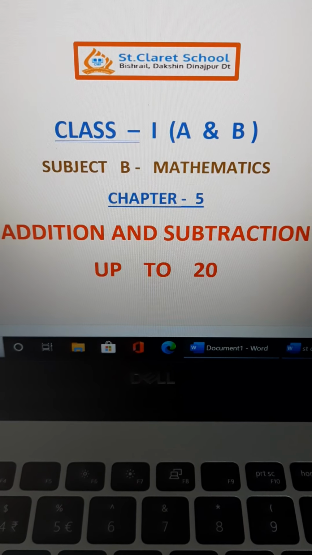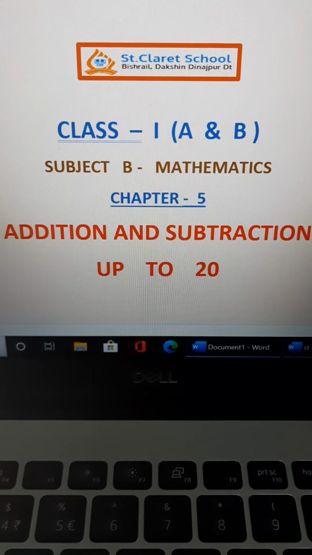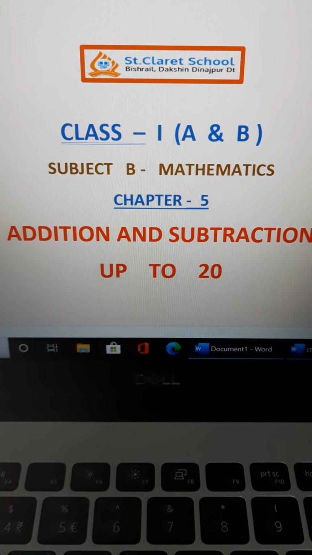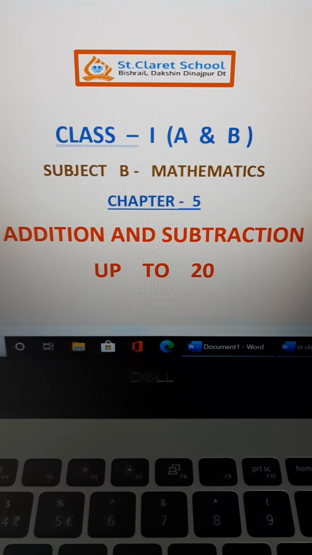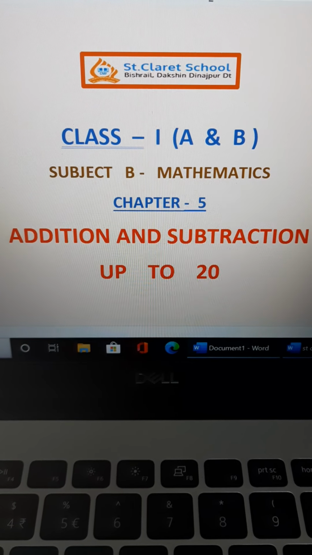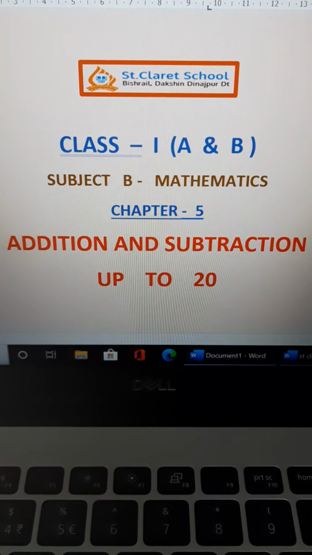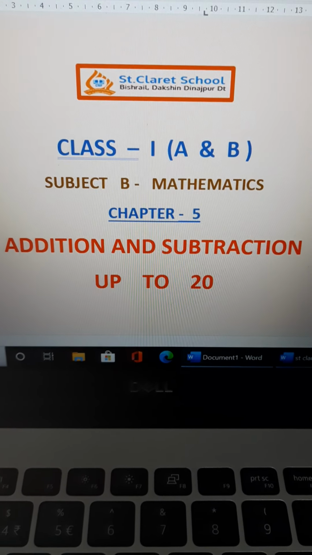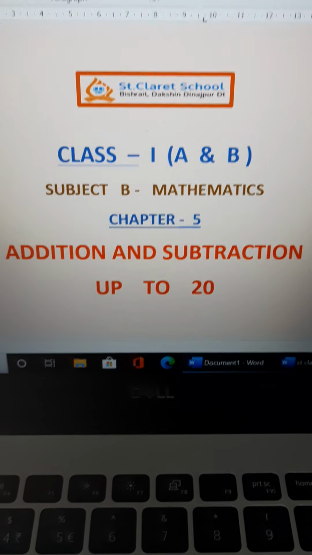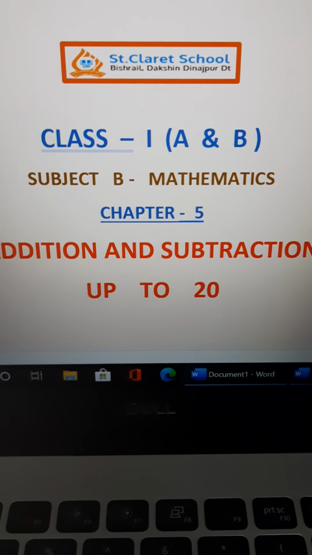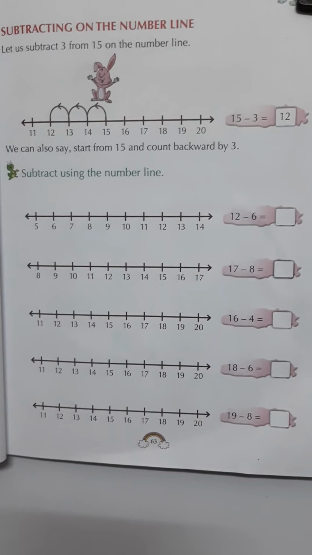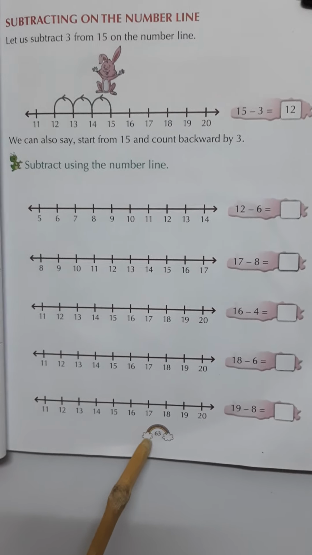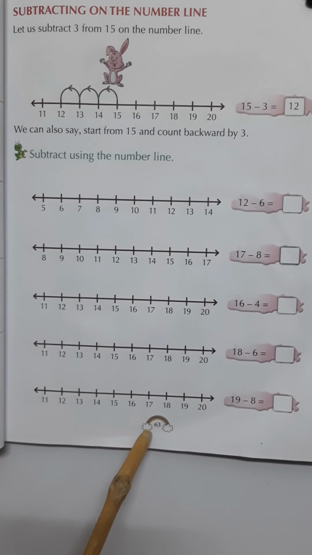Today I am here to teach you mathematics class 1, and in this video I will teach you the start of a new portion of your maths book, chapter 5, addition and subtraction up to 20. For your reference, please open your book, page number 63. So my dear students, please open your maths book, page number 63.